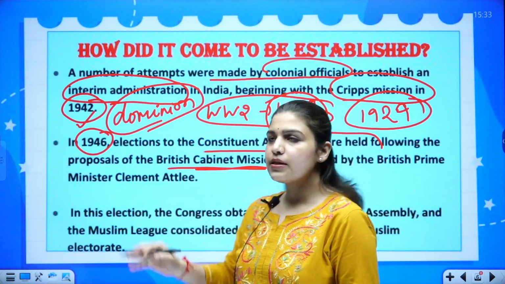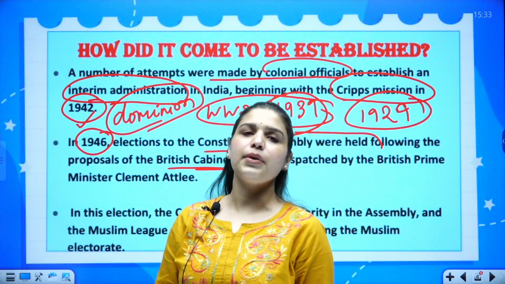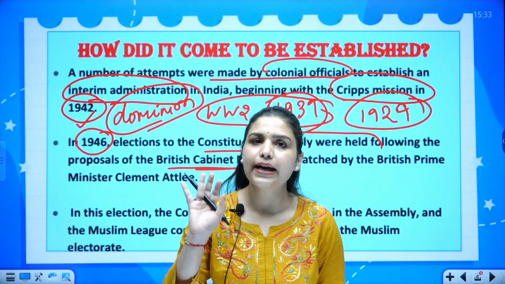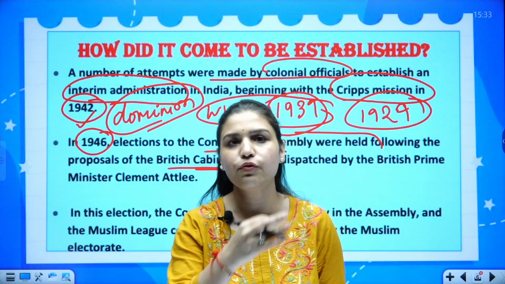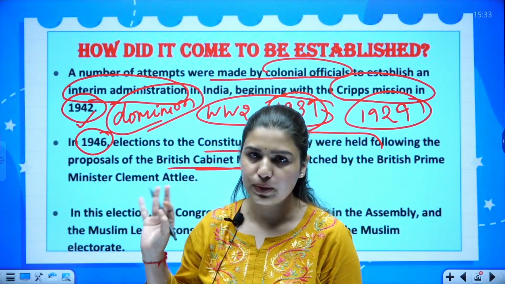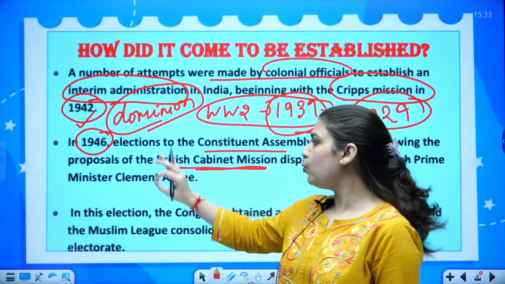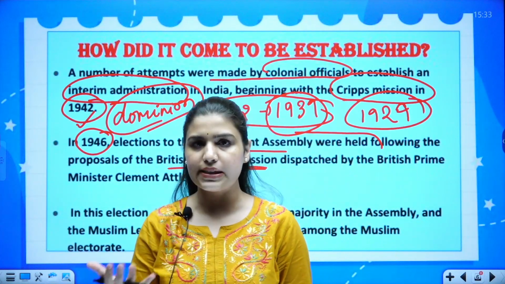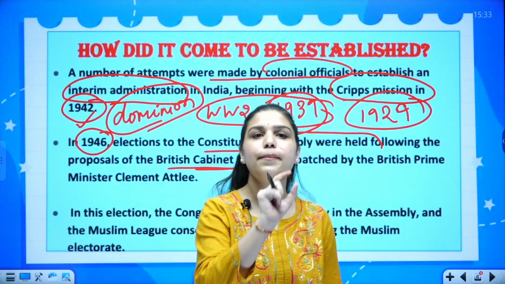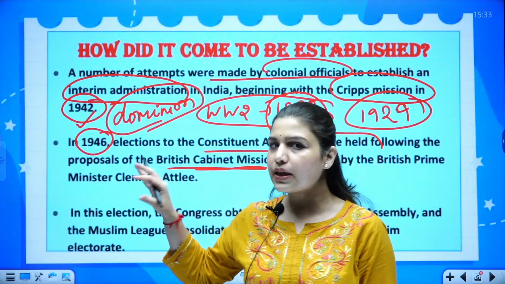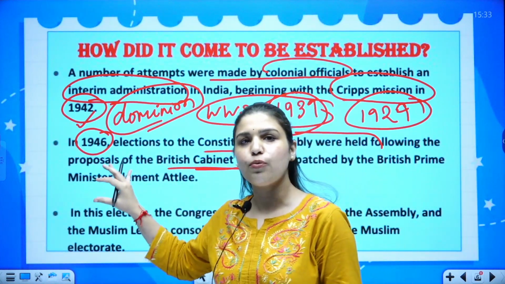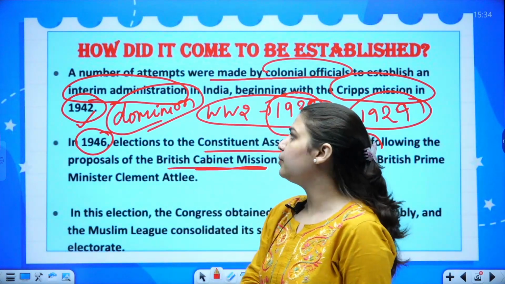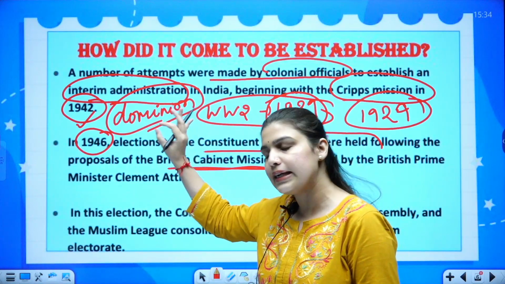So the Congress, specifically our first Prime Minister, who was the head of the interim government, said that we were not bound by anything except that one thing, that we are going together into this Constituent Assembly, but we don't want this division. He straight away rejected this division of the provinces. After this, the Muslim League, who initially accepted the idea, withdrew their support from this Cabinet Mission, saying we won't be joining this Cabinet Mission, we won't be part of this interim government.